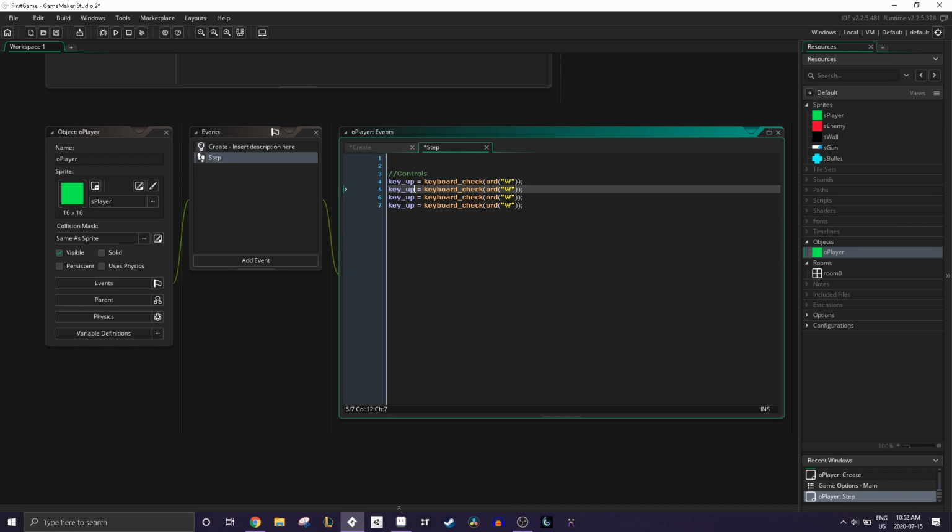It's a little bit more annoying, but we're going to do key up, key right, key down, and key left, and then D, S, and A, the corresponding letters. And there we go. We have controls set up, which currently obviously don't do anything, but we have them set up. So now let's do our movement.